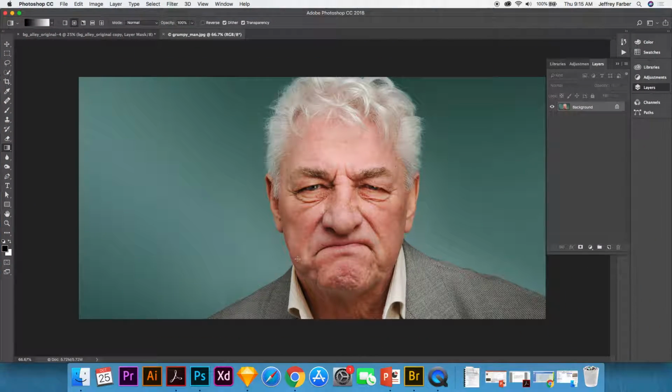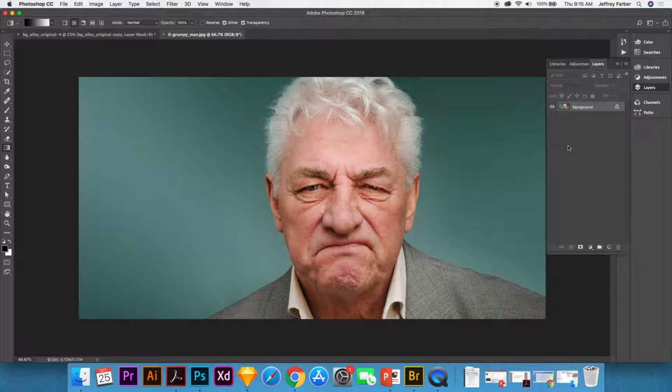All right, so what we're going to do here is change the background to a different color by making a selection of him. We need to refine the edges because whenever you're dealing with hair, it's really hard to get those edges without getting parts of the background. I'm going to initially just turn this into a smart object. You can turn it into a smart object. In this case, I'm not going to bother with it, but just to let you know, you could.